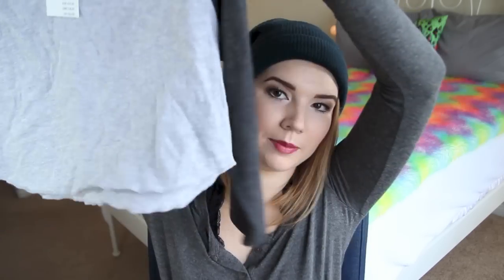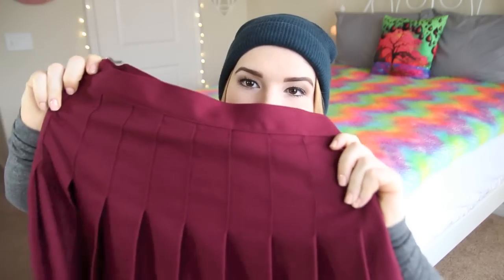I got another cropped tee baseball-style shirt because I'm obsessed with stuff like this — it's gray, two different shades of gray. I have a pair of leggings in this pattern and I got the dress version; it looked so good on. It's a three-quarter sleeve loose dress that looks really nice on. I also got this little schoolgirl pleated skirt — stuff like this is weird for me because a year ago I probably would have thrown up seeing it, but now I feel like with knee socks and the right outfit you can make it look really adorable.